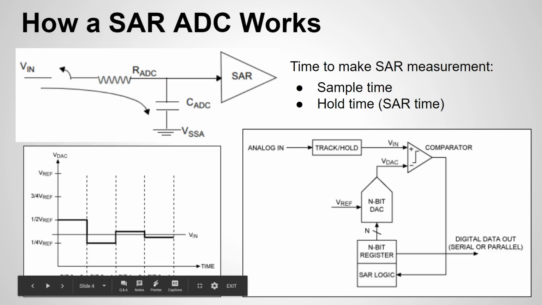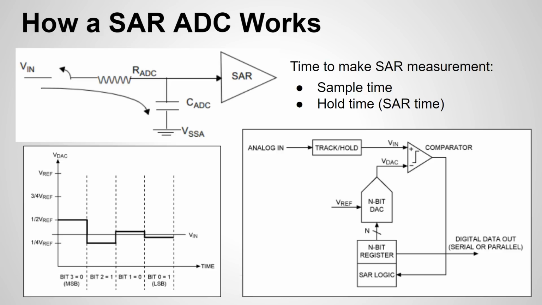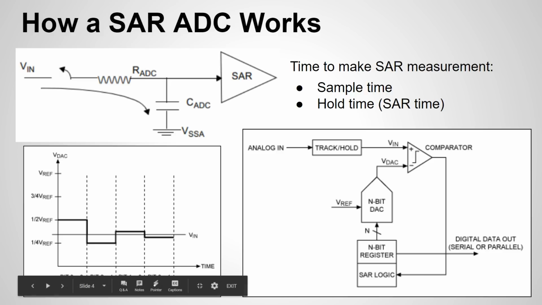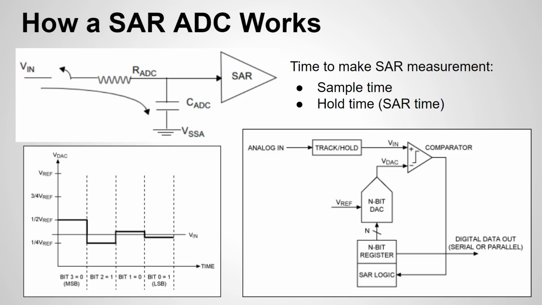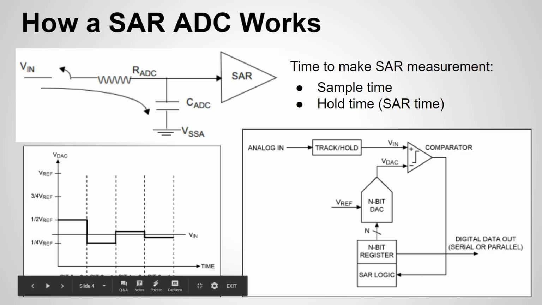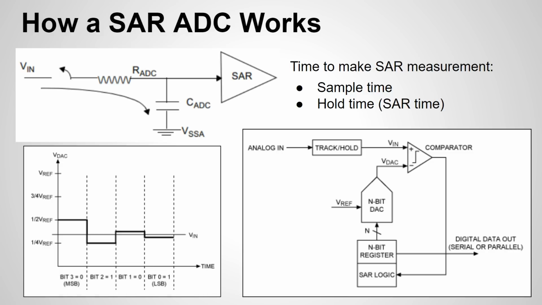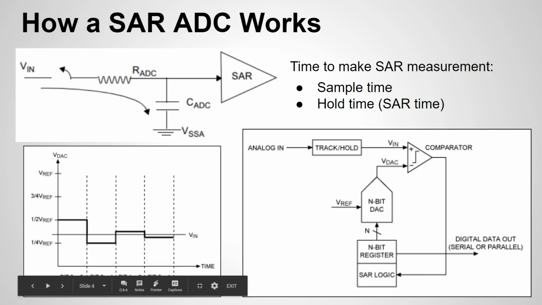We see here that half of Vref, our signal is less than, so our most significant bit will return a 0. This comparator, because VDAC is higher than Vin, will slam to the negative rail and basically create a 0. Now our next value, which is 1/4 of Vref, you can kind of see how they would divide it down, is going to be less than the input signal, so it returns a 1, right? Because Vin is higher than VDAC, so the comparator slams to the positive rail, and that's our output, a 1.